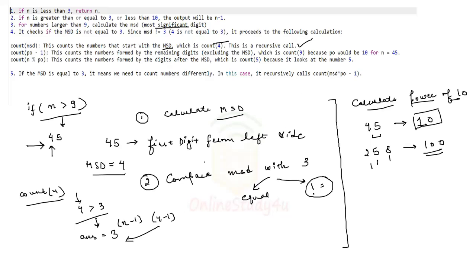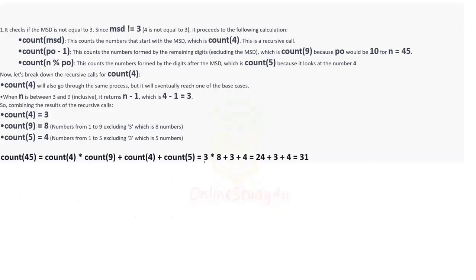Now what is the next step? The next step is count of PO minus 1, that is power of 10 minus 1. The power of the number was 10, and 10 minus 1 gives count 9.